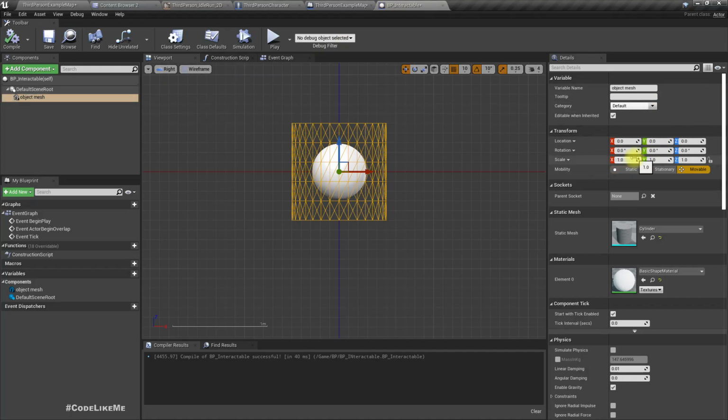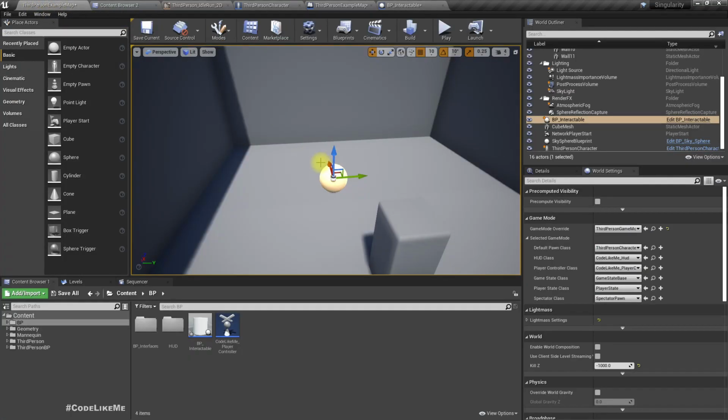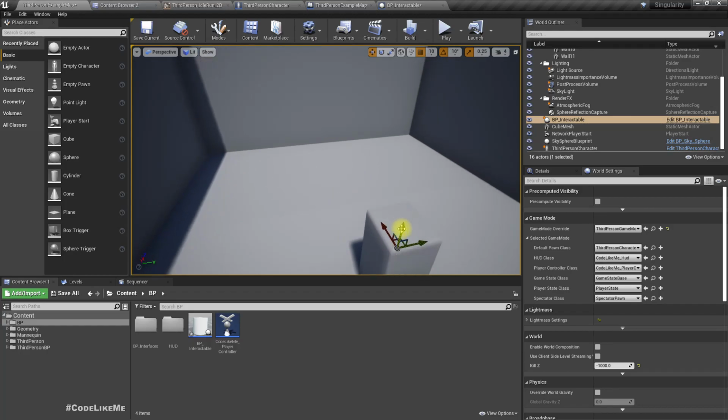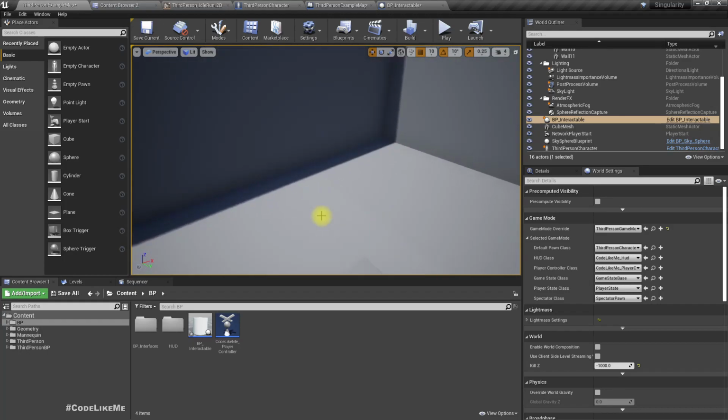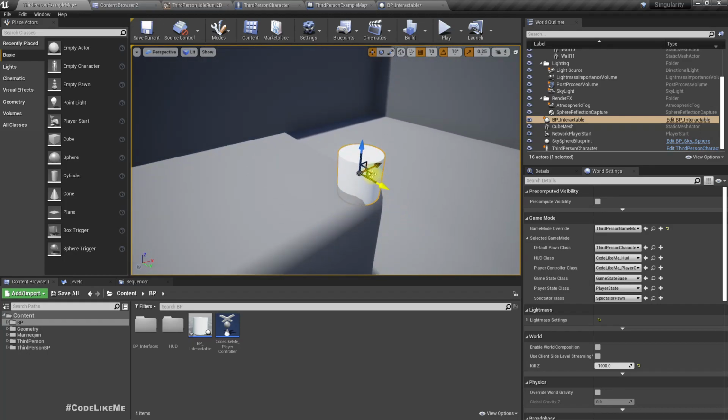So let me place it here on top of this display table.